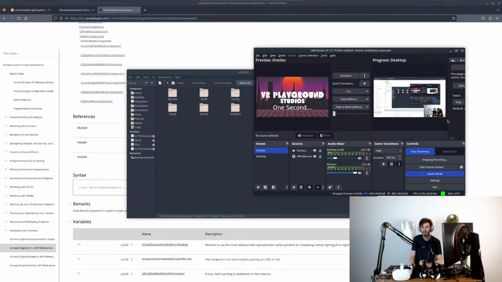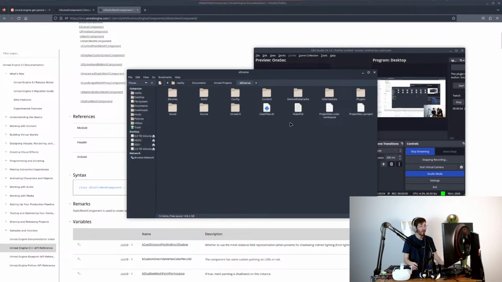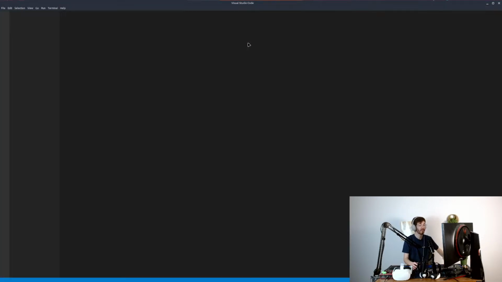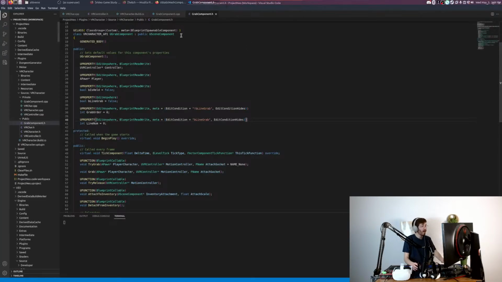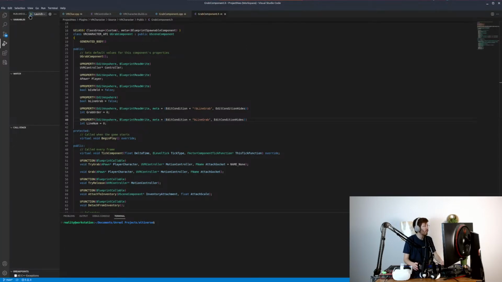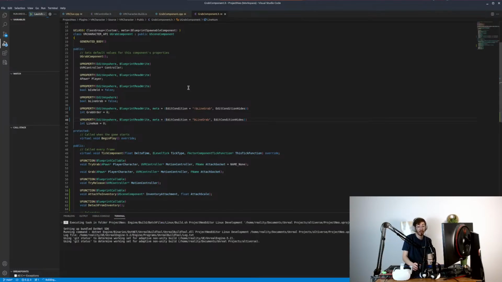Well, that was interesting. Oh, it didn't even reopen either. Let's go ahead and make sure that this does real quick. Perfect. All right, let's go ahead. I'm gonna recompile this real quick. This should also give me the opportunity to add in the grab border and all that too.